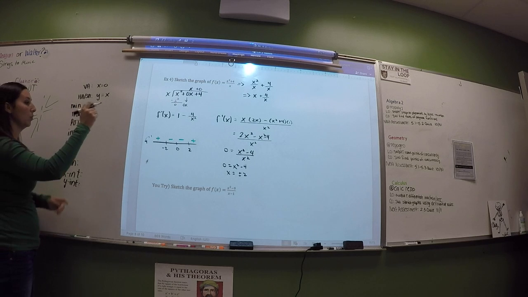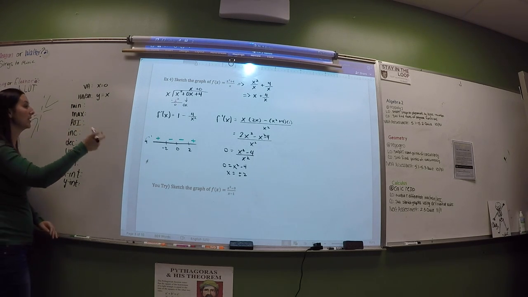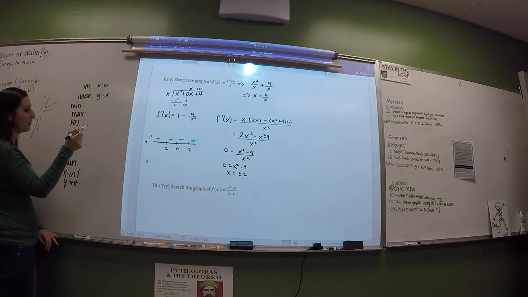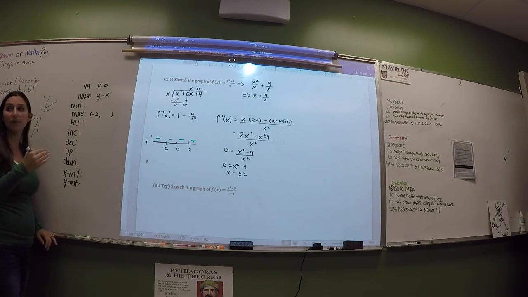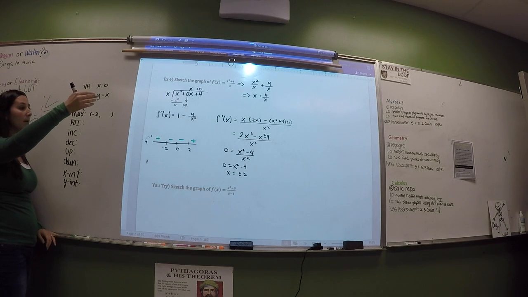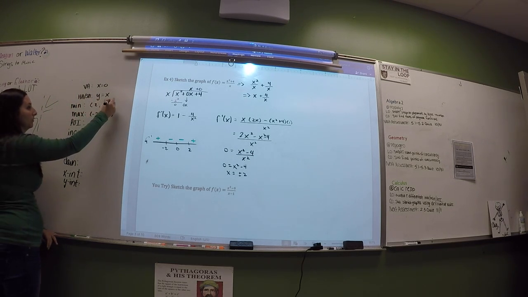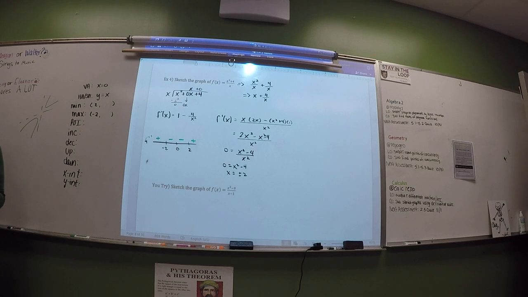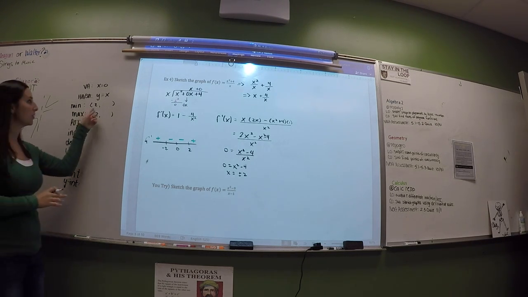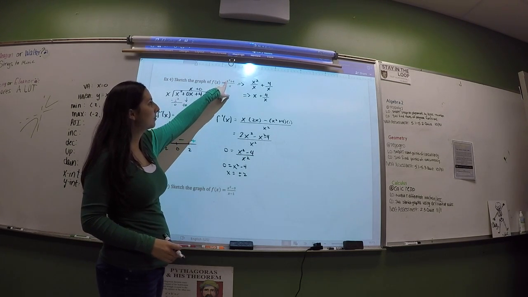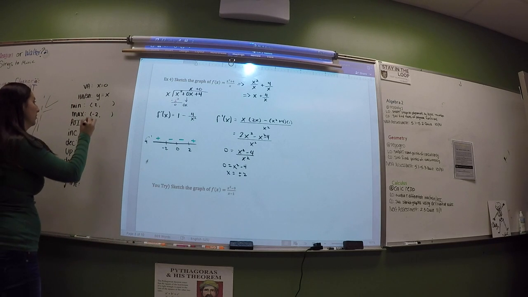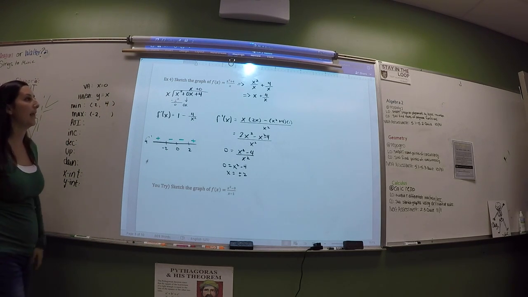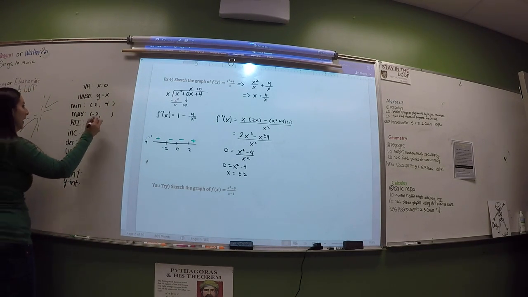Wherever it goes from increasing to decreasing, that's going to be a maximum. So you should have a maximum at -2. And wherever it goes from decreasing to increasing, you'll have a minimum. So you're going to have a minimum at 2. Then we put those back into the first function. So 2 squared plus 4 is 8, over 2 is 4. And at -2 it's going to be -4.